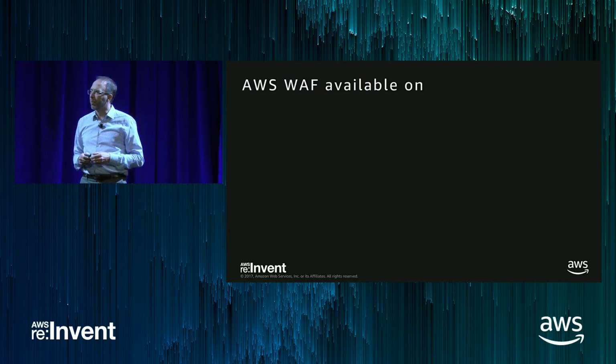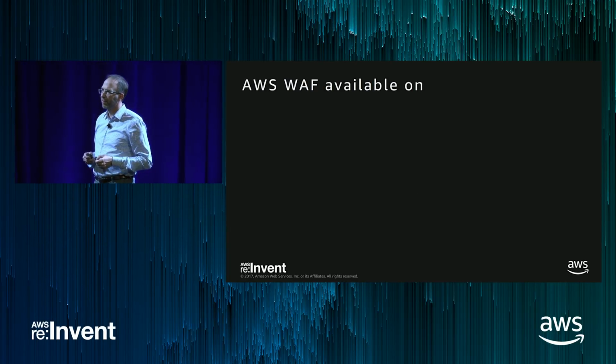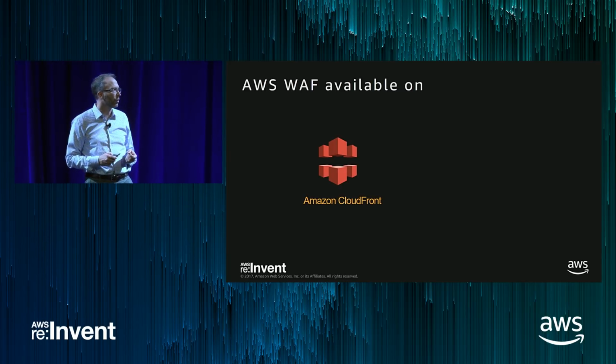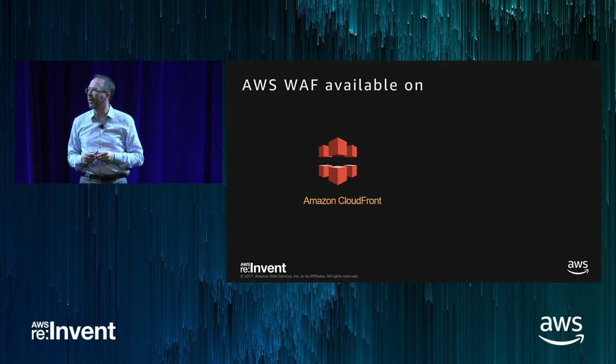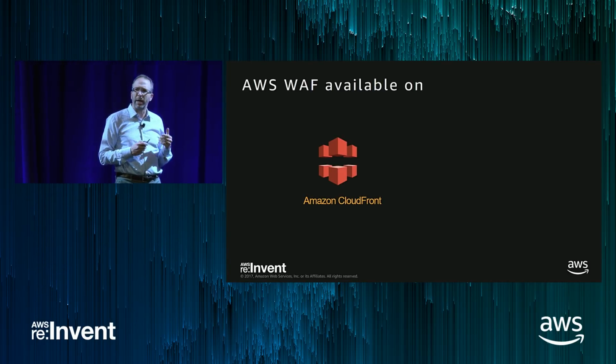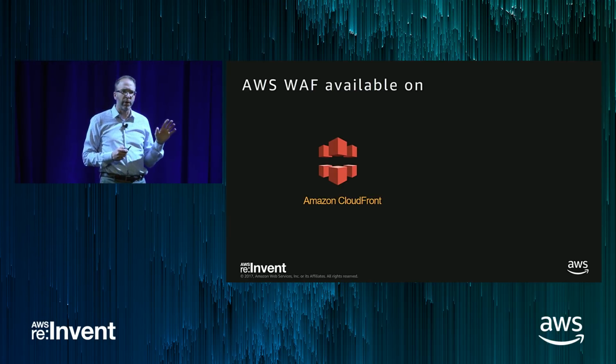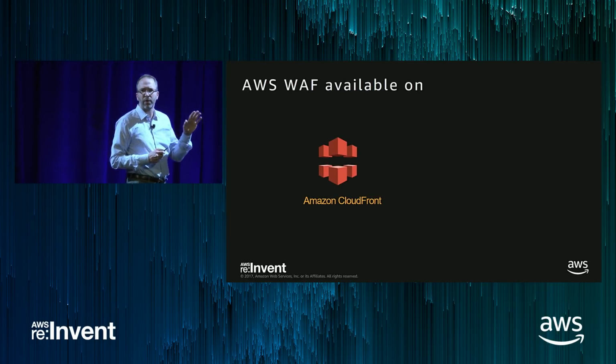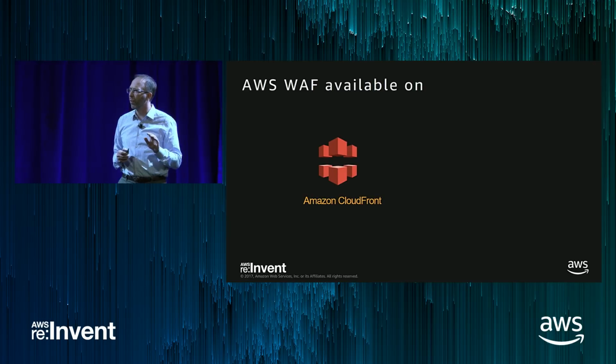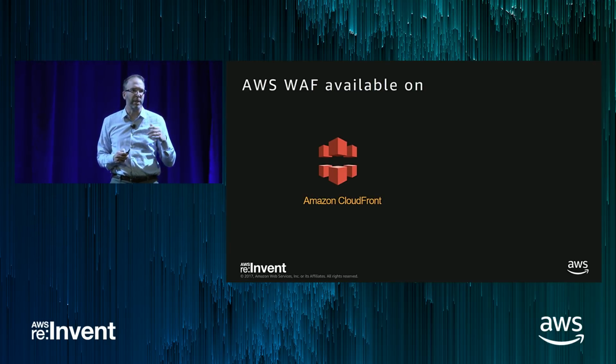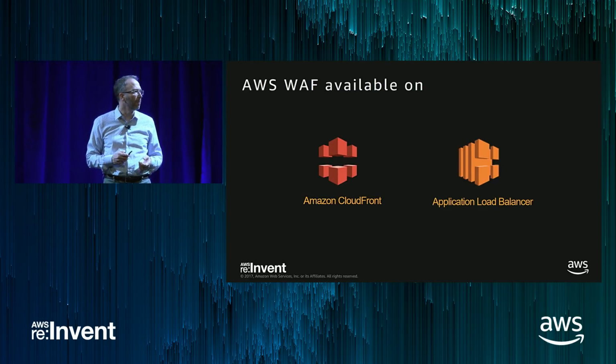So we launched AWS WAF again in 2015. When we initially launched, we announced protection for workloads running on Amazon CloudFront. And then, of course, we got feedback from customers saying that, for various reasons, maybe CloudFront isn't the right choice of endpoint for you. You actually wanted to be serving your application out of a region. And so last year at re:Invent, we announced support for application load balancer.